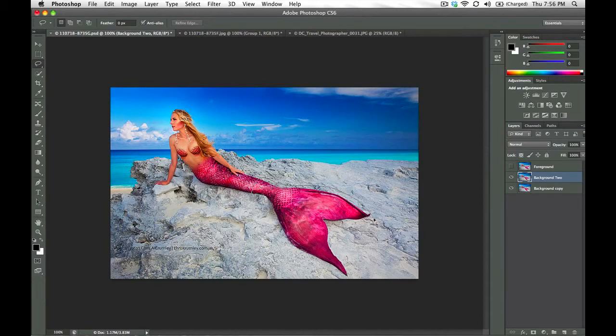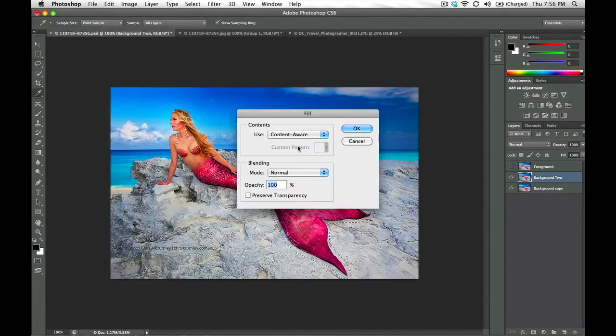So with the foreground layer turned off, in this background 2 layer, quickly again, this is the third time I've selected this tail, so I probably should have saved my selection and then loaded it back in a couple of times, which is easy, but if anybody wants me to show a video of that, I can. Just let me know. So with this tail selected here, I'm going to cut it off right there at the thinnest point.